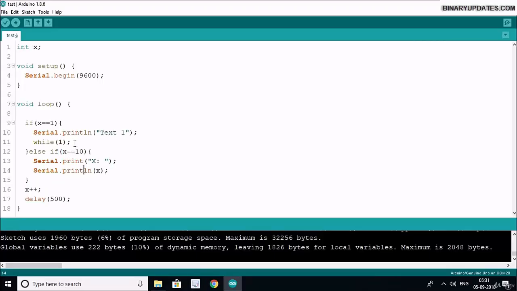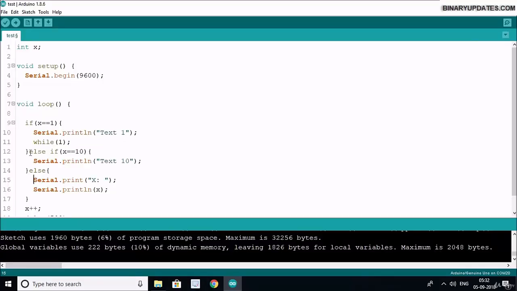When the value of x becomes 10, then you want to print something else, serial.println, say for example, text 10. Right, and then we will say else in the end. Then in the curly braces we will write exactly what we wrote earlier, the value of variable x that we want to print.